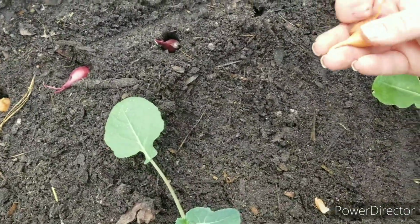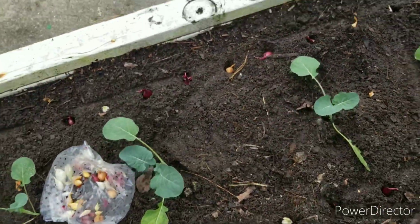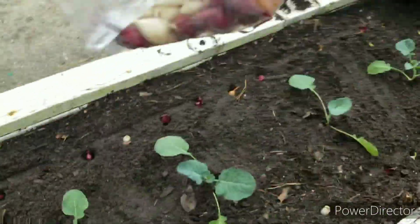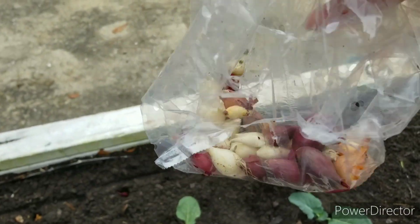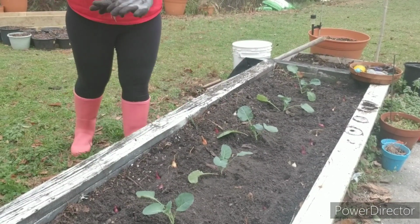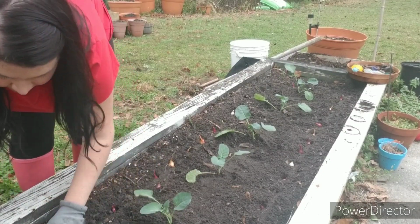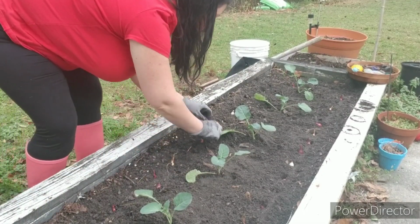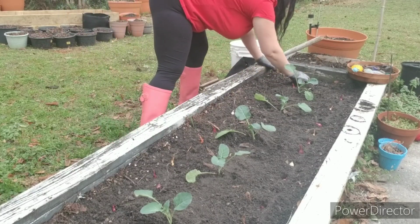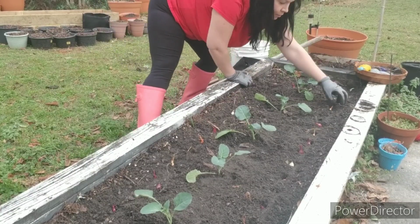I have never done onion sets before. I have done seeds. A few years ago we had some that randomly grew, pure luck. And this year we had no luck at all with growing the onions from seeds. So this was really exciting to do the onion bulbs. I am just making sure that they're all set the way I want them to be before I cover them completely with the compost.